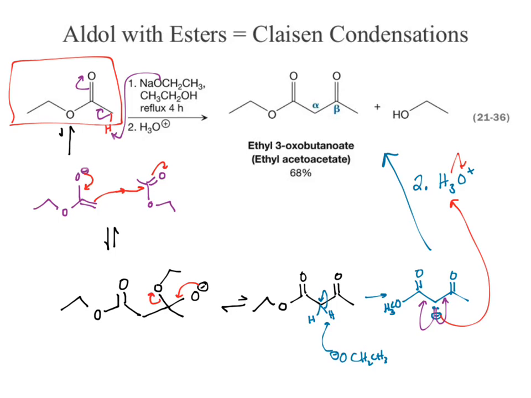Why does that help improve our yield? All of the steps up to that black product are reversible and favor the reactant. What happens with that first blue step? That is an irreversible acid-base step. I may get a very poor yield of the black product that is my final product, but because I'm under basic conditions, that can convert that ester into the enolate form, which is now incredibly stable. The equilibrium is now constantly having product removed. I can constantly convert the black stuff into the blue stuff. Now that I'm done with the reaction, I can finalize the reaction by reversing that acid-base step back to my final product. Adding the acid isn't going to reverse and cleave that structure apart because there isn't any good system to go through and split that apart with.